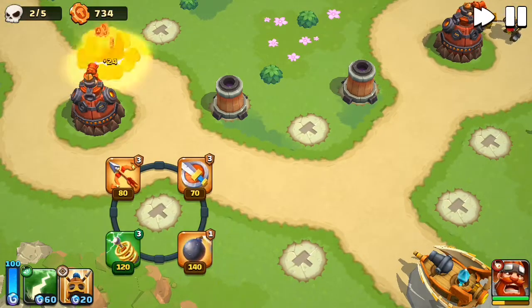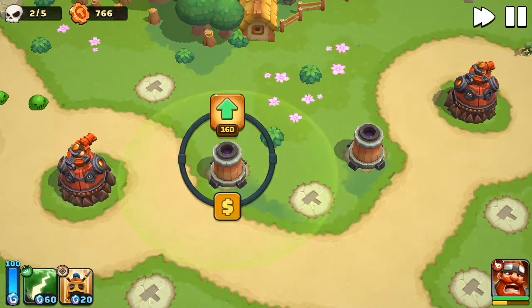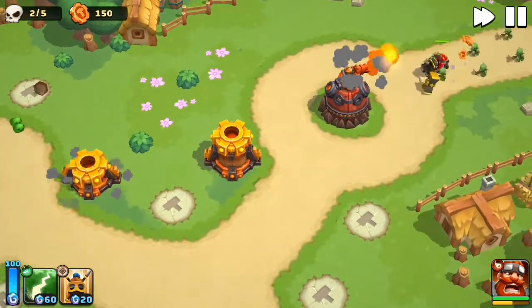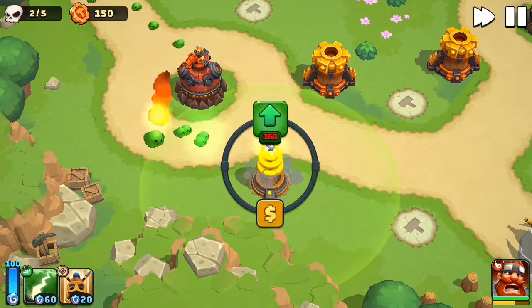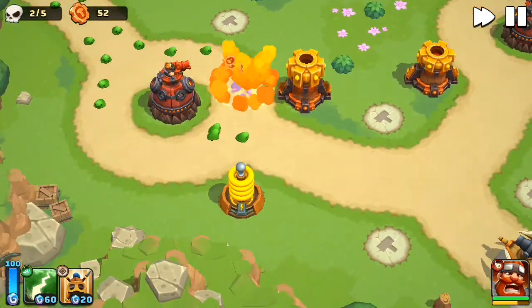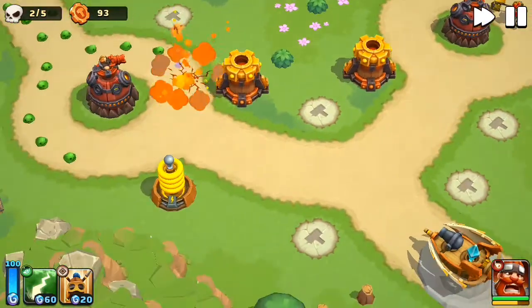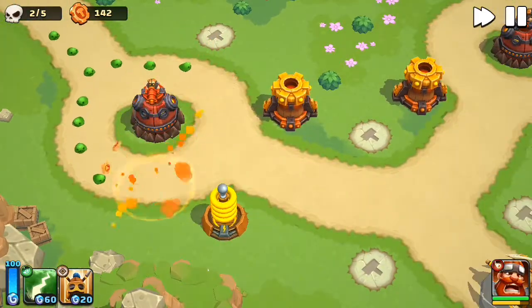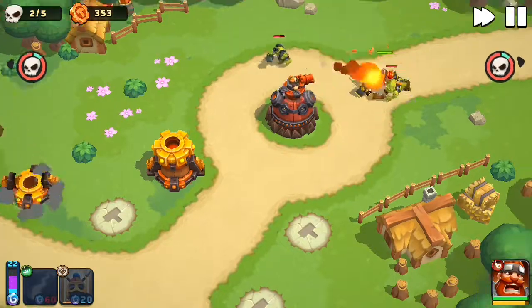Okay, and I think I'm going to build... Actually, let's upgrade my cannons. Alright, both of them are now level 3. Okay, let's build a Tesla Tower then. Tesla Tower is my favorite, though. My favorite tower in the whole game. Okay, bam, there we go.